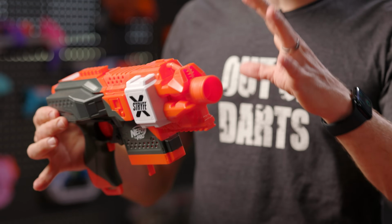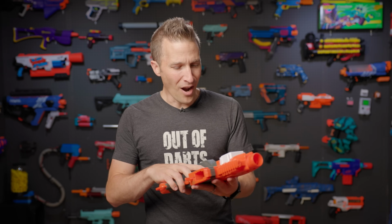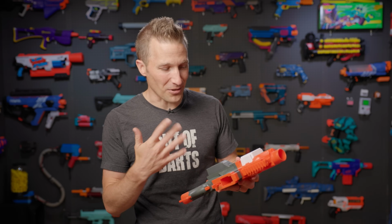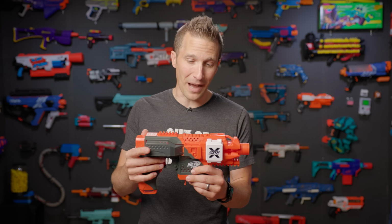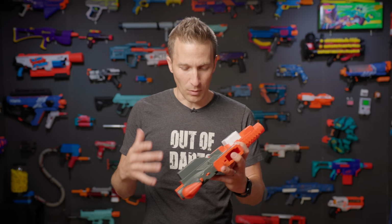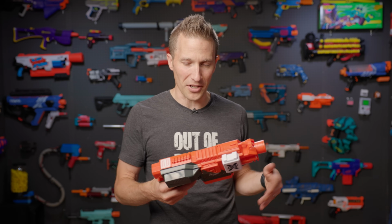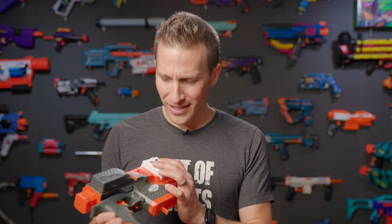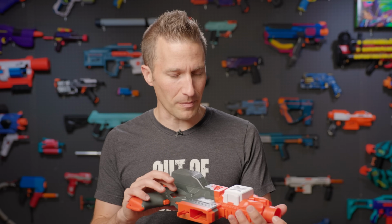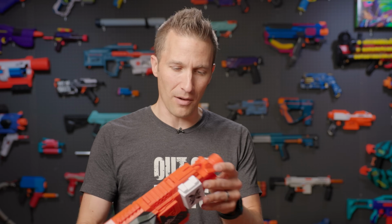The obvious thing that we did when we got this is to look at what else could we do to it. There aren't a huge number of upgrades or changes I would make to the blaster. It is really a powerhouse out of the box, and replacing, say, the motor and flywheel cage just doesn't make a lot of sense unless you're trying to go above that sort of super stock range. In fact, at 160 on the high end, it might actually be a little hot for some super stock games. So that's going to depend on where you're playing and what you're doing.